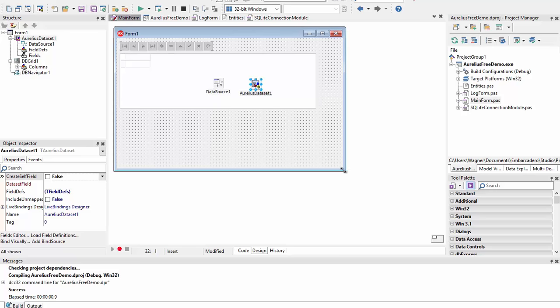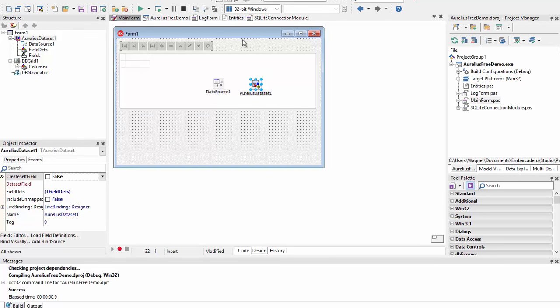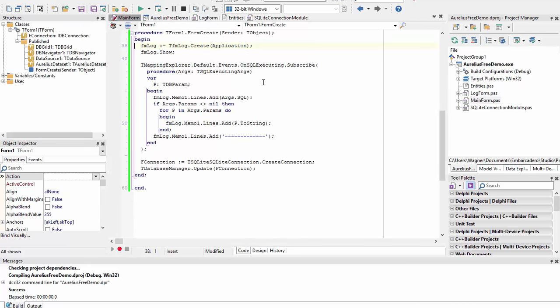Note that the dataset is just a visual binding. It's not very similar to the regular dataset, because all the communication with the database is being done by Aurelius with the classes. The Aurelius dataset just shows the classes, binding the classes with the visual controls.